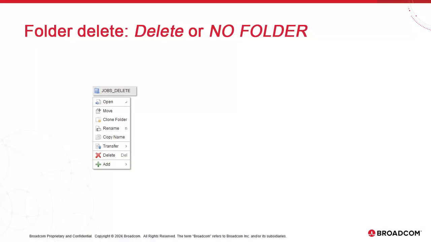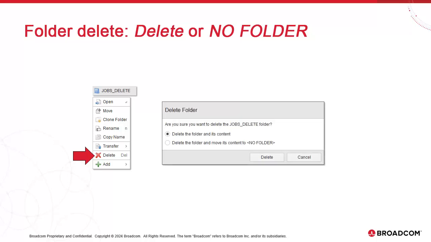Version 24 now includes several options for the removal of folders. In prior versions of Automic, when a folder containing objects was deleted, those objects were automatically moved to the No Folder folder. In version 24, you're given a choice. If you would prefer to eliminate those objects and place them in the Recycle Bin folder, now you can. The Recycle Bin provides the ability to check for usage and cross-referencing of those objects and perform a restore as needed.